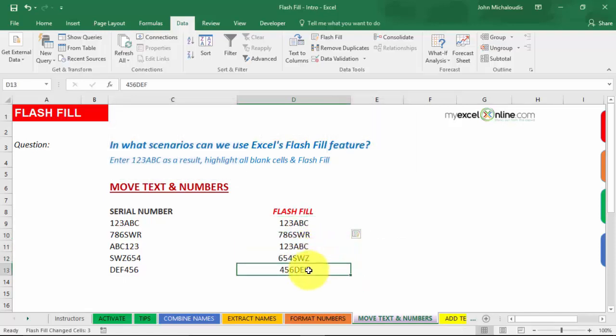Perfect. Now if this didn't work, for example, this last number here, it was probably you didn't fill it in, or you filled it in a different format. It happens. Especially if you have a lot of data, Flash Fill may not fill everything in. If so, you can manually just say, okay, this has to be 456 DEF. Press enter, and then it will change that cell and all the other cells that have errors in them as well. So you can manually make changes to Flash Fill cells that did not work properly the first time.